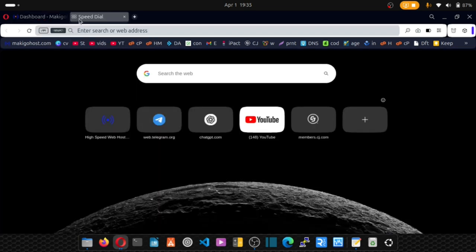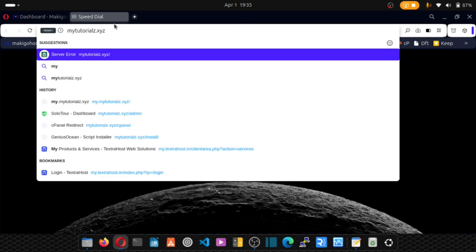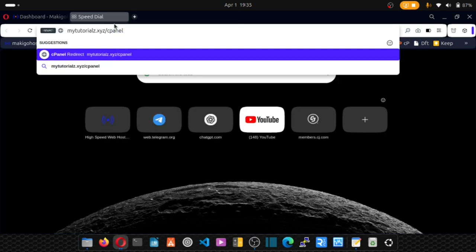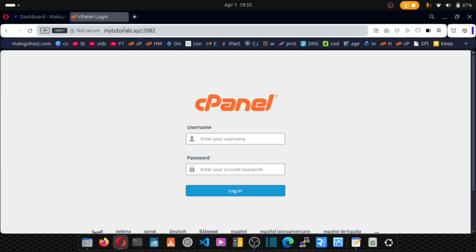So just type your website name, your domain name /cPanel, hit enter. Now at this point your domain name will not have SSL certificate, so it's important you enable SSL. This will automatically enable for you, but sometimes this can take a while. All right, so I'll show you how to enable SSL certificate for your website. After that, I'll show you how to create database and other things, because we need that to set up our website. Our website has database functionality, so we have to create our database.